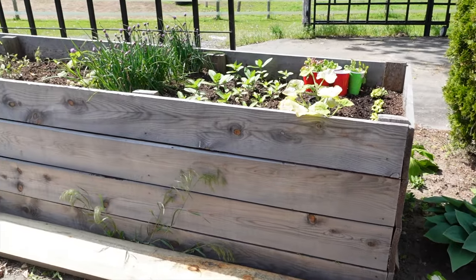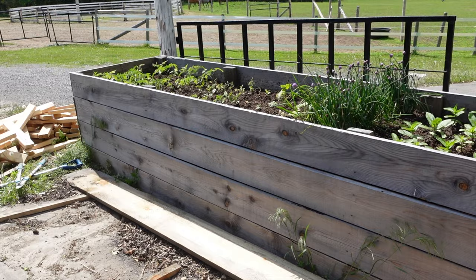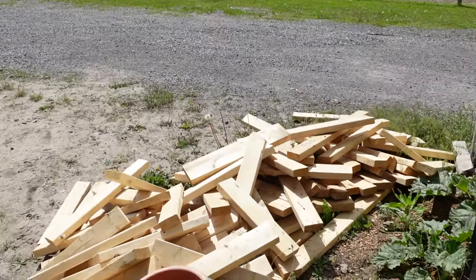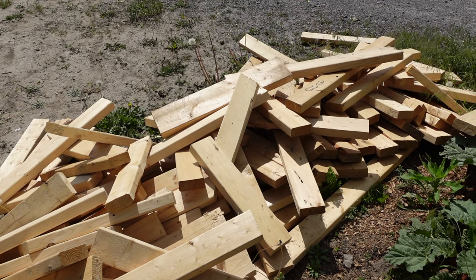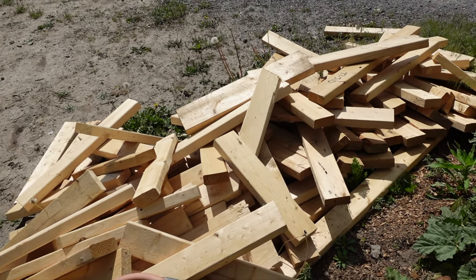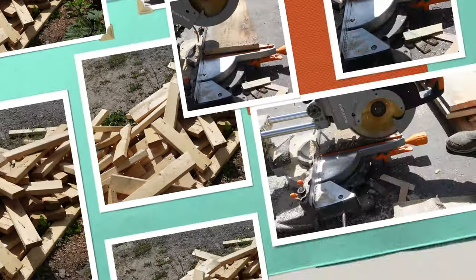This is the one that we built last year and I've got stuff temporarily planted in here right now until we have the new one done. This is my pile of free wood I picked up the other day — it is all free two-by-fours. They're cut and they're all cut in the same sizes. I'm gonna use this stuff to build my vegetable stand and there's not even nails in this stuff. It's perfectly good wood.